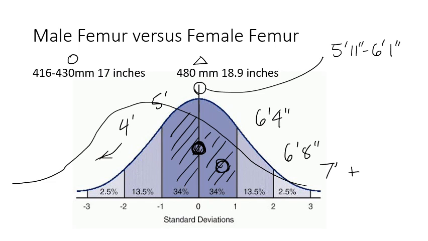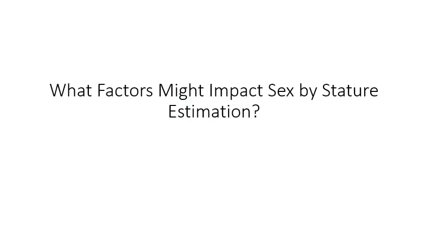Think of it in terms of grades. Not everybody has an average of 75. Some people have an average of 80. Some people have an average of 60 and 50 and downwards. So like I said, the same thing applies when we're looking at this dimorphism. Now, there's a number of factors that will affect this as well. Okay, so we know that some individuals are tall, some individuals are short. It makes it difficult for us to just look at the length of a femur.